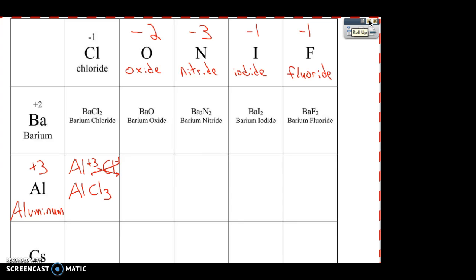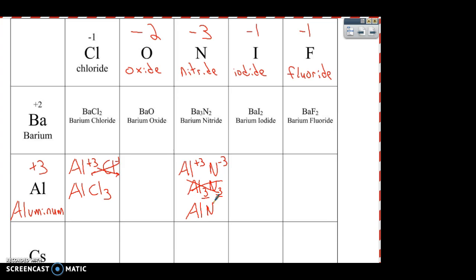When you have aluminum bonded to the nitrogen here, that becomes nitride. So you have aluminum that's +3, nitrogen that's -3. When you first crisscross those numbers, you probably think Al3N3. Think about those subscripts, these little numbers, almost like if it was a fraction. If you can reduce them, you have to. So you don't want to leave it as Al3N3. You want to change it to AlN, and that ends up being the formula for aluminum nitride.